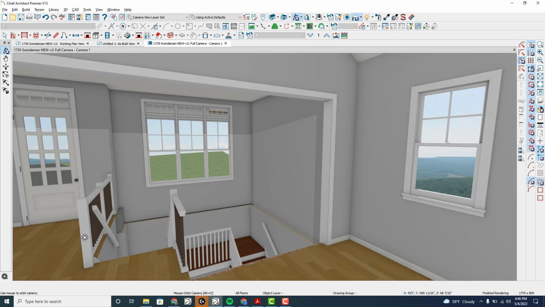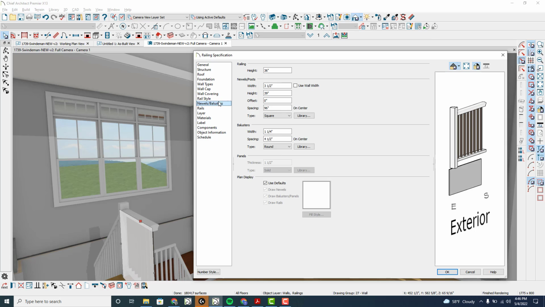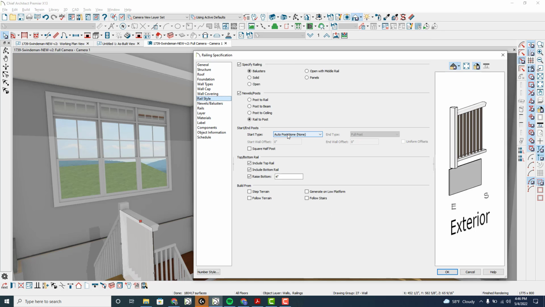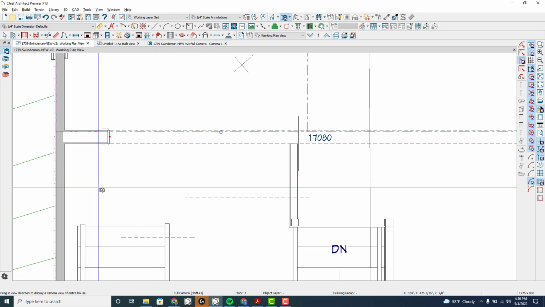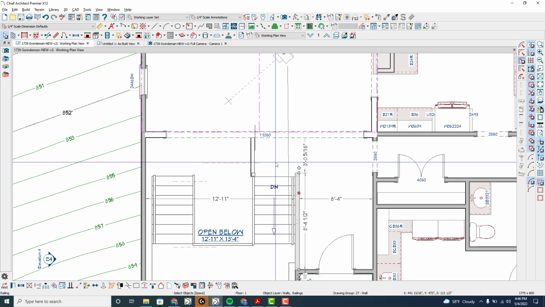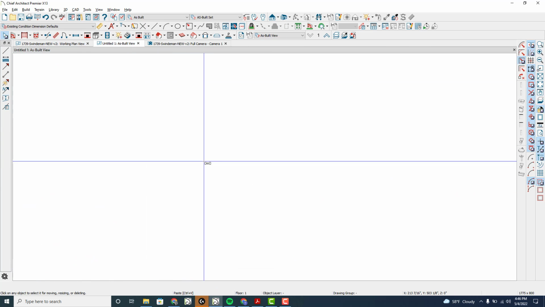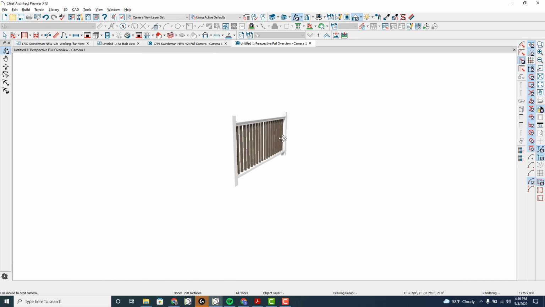I want to copy this railing style. I've already set this short railing here to have, I go into railing style and set the auto post to be none. So there's no corner post or half post on this railing right here. Now I already know that I want this dimension across here from the opening jamb to this line is 7 foot 7.5. So what I'm just going to do is select this railing here and copy it and paste it onto this new plan. And I'm going to set this as 7 foot 7.5. Take a quick 3D view of it.